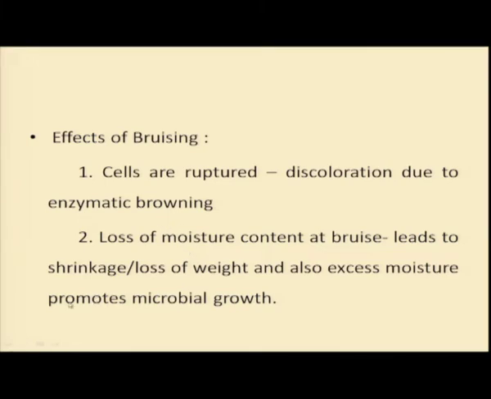Then the second aspect is you have a loss of moisture content. If we are talking about the fruit, each fruit has a specific water content. So when there is an injury, you will have more evaporation there. So loss of moisture content. This in turn would lead to the shrinkage of the fruit, the loss of weight, and then when you have an excess of moisture and a direct entry into the fruit concerned, it will cause microbial growth. All these will cause spoilage.